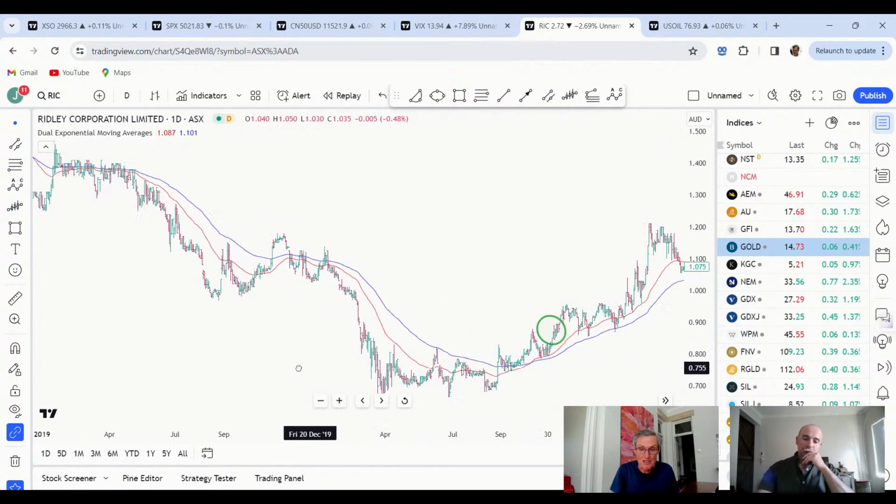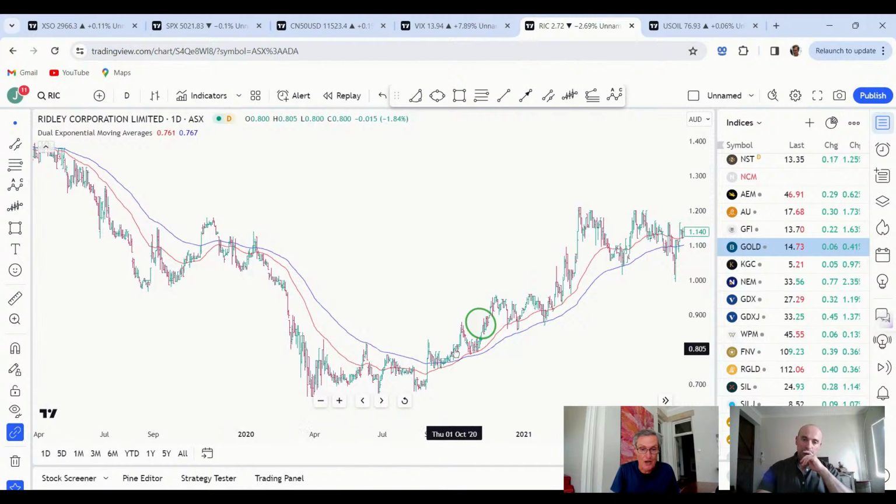Ridley eventually stabilized, started to form a base, started to turn higher, got above the moving averages. The moving averages crossed, so I'm using the 50 and 100 day, not magic indicators by any means. You could use 20 and 30 days, whatever it may be. But for me, I like the 50 and the 100 for my medium-term trends that I'm focusing on. Ridley got above those averages, hit a 70-day high. So that was a confirmation for me there was underlying momentum there. Doesn't guarantee it will continue, but it gives it the characteristics of one of those stocks which can go a long way. So that triggered the signal.